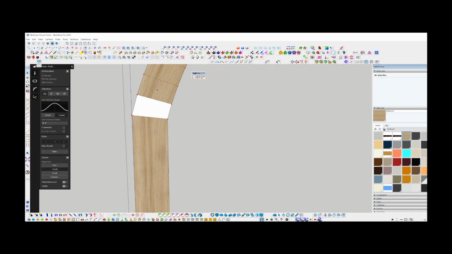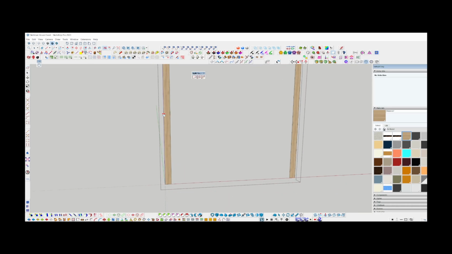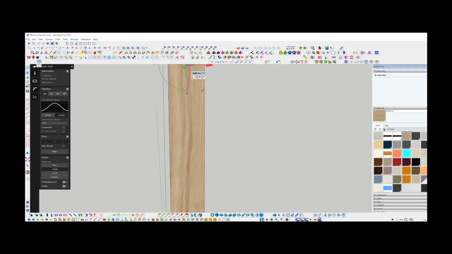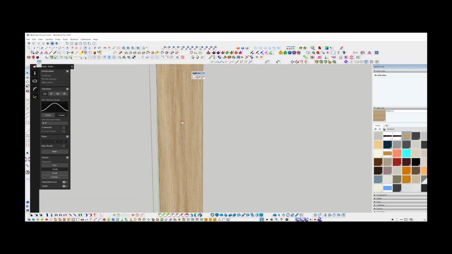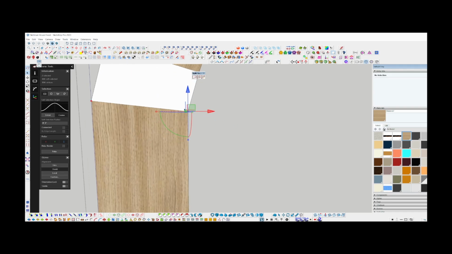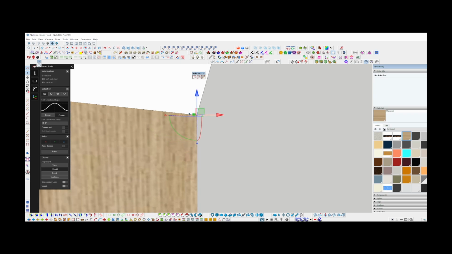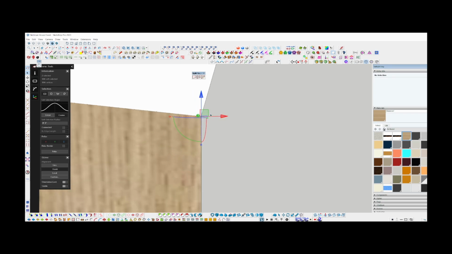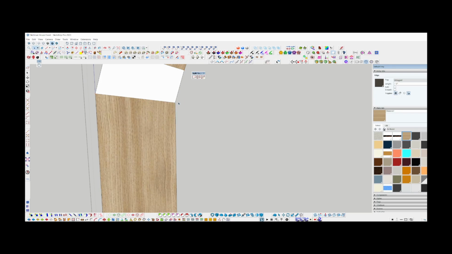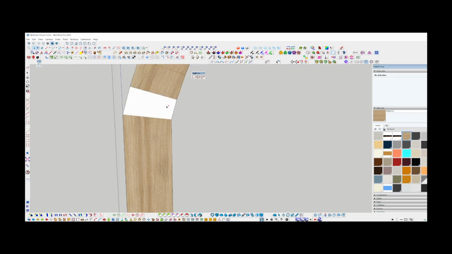So if you have Vertex tools, a quick way to inspect this would be to turn on Vertex tools and see if you see any other vertices popping up, like maybe there's a break somewhere. I am guessing that I have a double vertex right here, and I do. So whenever this offset and it broke right here, it didn't weld these together into one. I can do that with Vertex tools, or we could also just delete that edge there and redraw it.